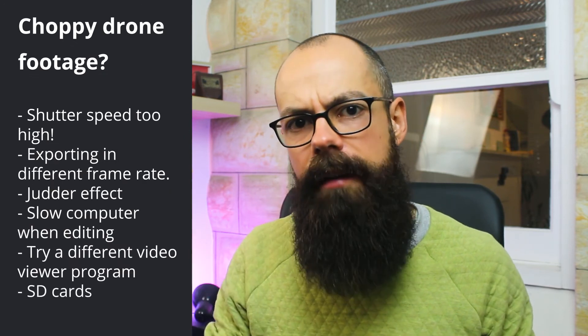A lot of forums talk about SD cards, but don't worry too much about this. As long as you have an extreme SD card able to record at the rate you need, it's not normally a big deal — just stick with the normal brands. I have tried lower quality micro SD cards and I get a warning on my DJI Mavic Air in the DJI Go 4 app saying I can't record at high frame rates because the card isn't fast enough. I swapped to a SanDisk Extreme and it's absolutely fine. Steer away from anything cheap and if in doubt, speak to people at your local camera shop.